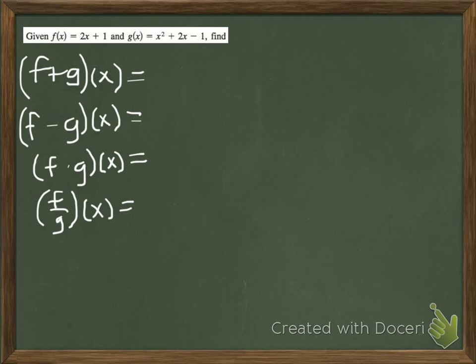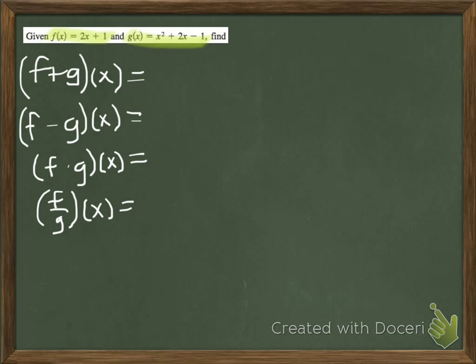Okay, so for our first example, we are going to perform the four basic arithmetic operations on these two functions, f and g. Because our two functions are both polynomials, their domains are all real numbers. So the only one I have to worry about changing the domain on is going to be division, which we'll deal with when we get there.